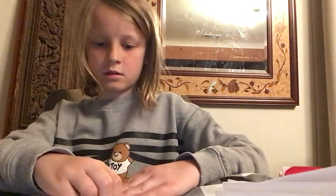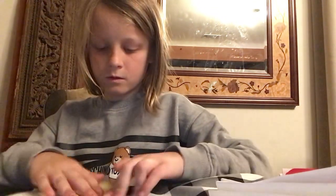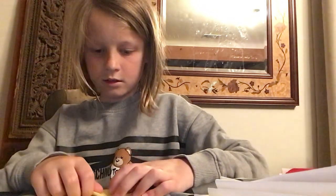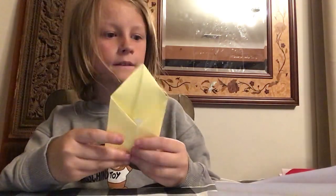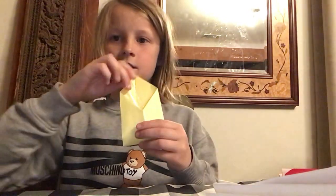This is a really easy one. So just fold in half, like that. And fold to the crease. Fold to the crease. Fold there. And then fold there like that. And fold behind. Voila! Easy bookmark.